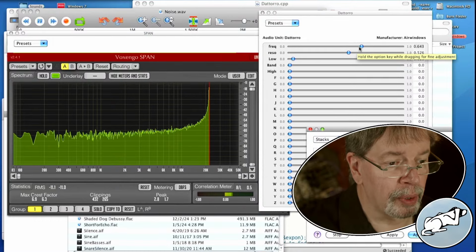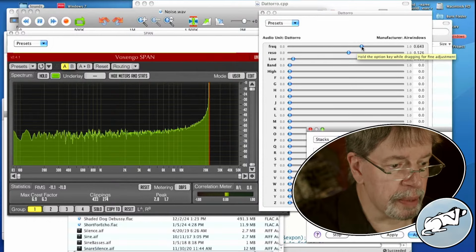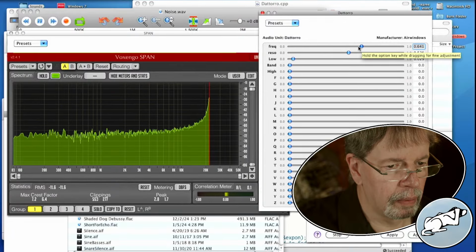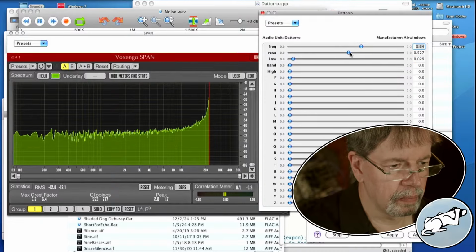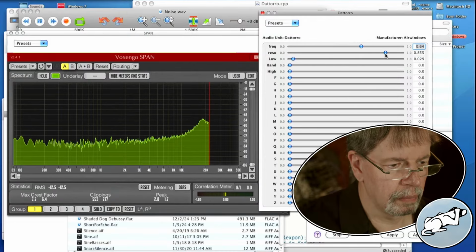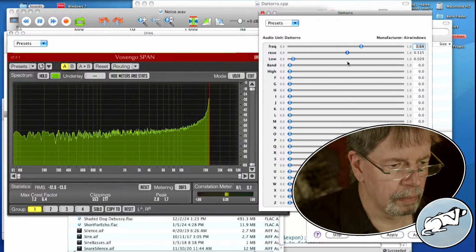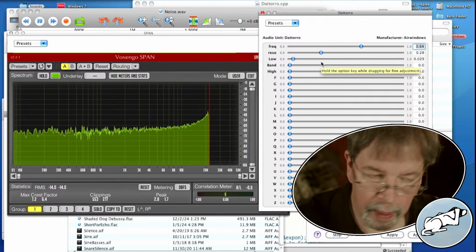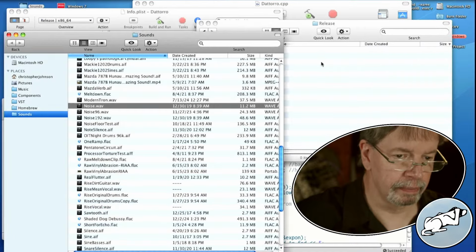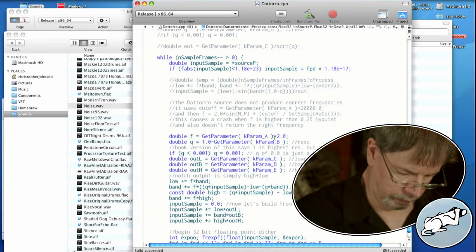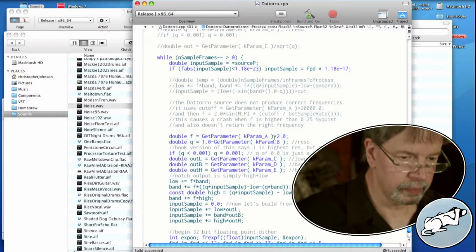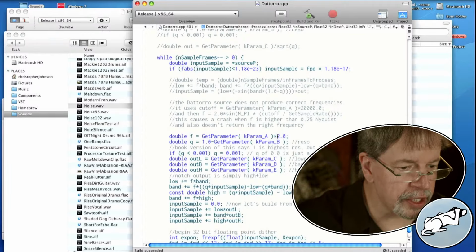And by that I think I mean I need to pull frequency back just a tiny bit, because reso is about maxed out. And that means our maximum boost is 0.64 times 2. So if we quit out of here, 1.28 is our magic number.